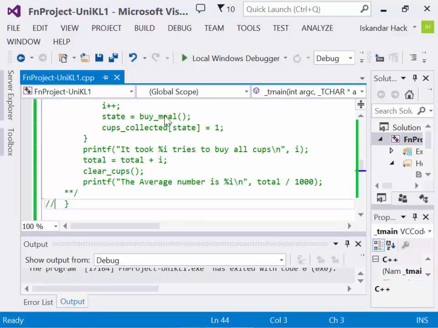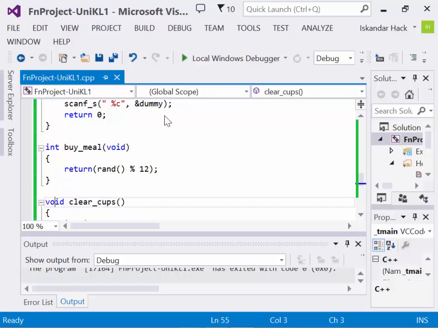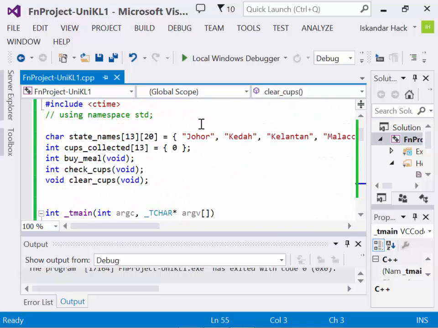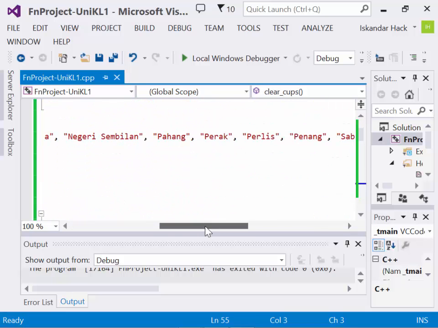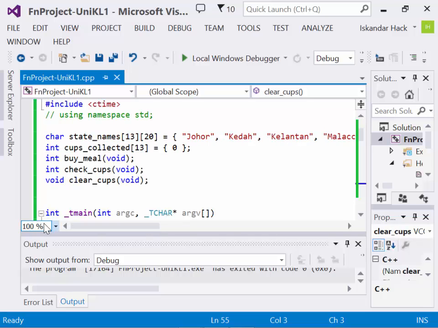So now I'm going to put another loop in here. And I'm going to say, at this particular point, the first place I lived when I moved to Malaysia was Johor, okay? So I'm going to use Johor as my example right there. The very first time I ever came to Malaysia, I taught at what's now UTHM for a year. So I lived in Keelong, so that's in Johor, so that's my home state.